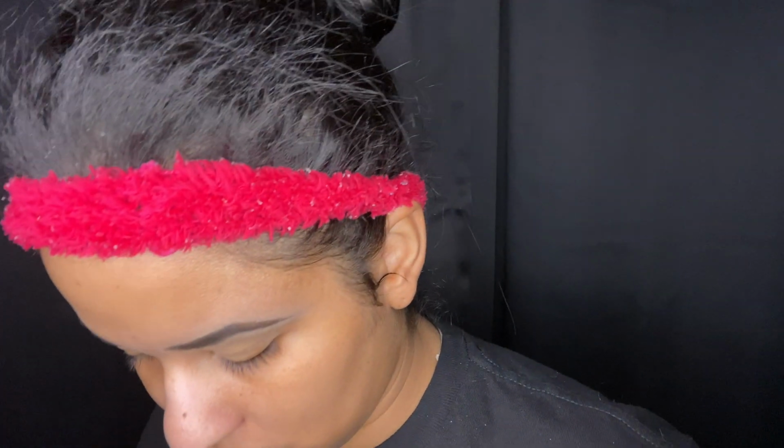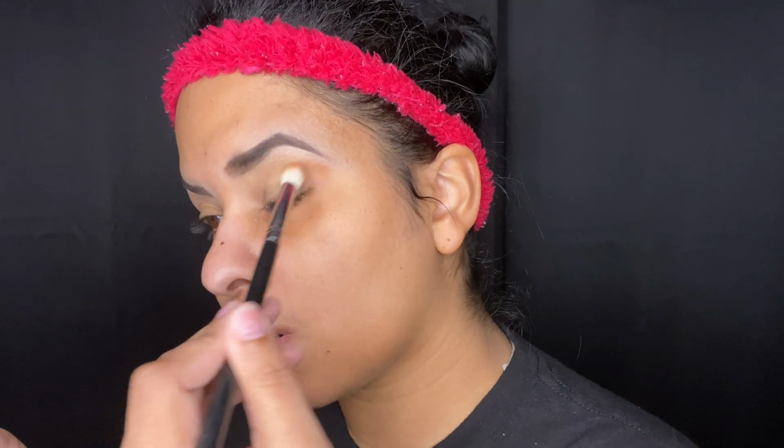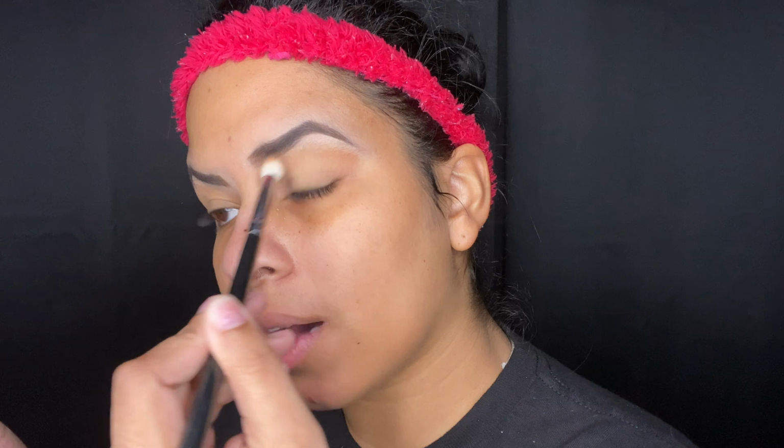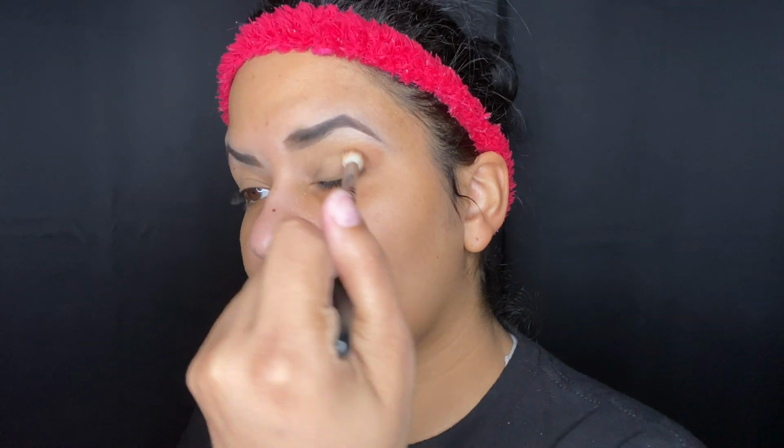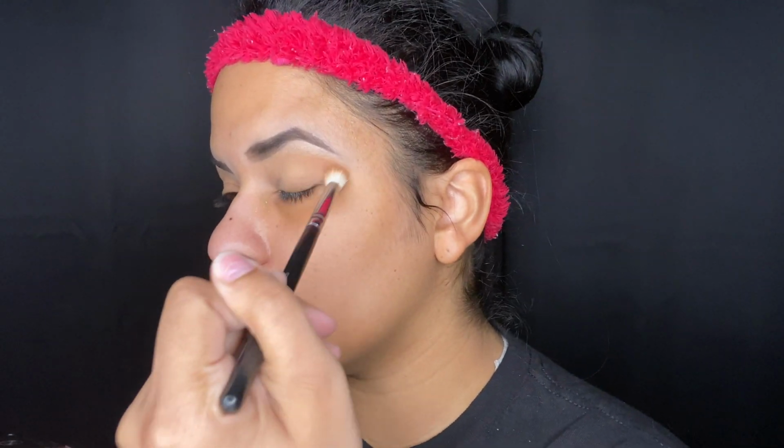Similar, all this is going to be pretty close to last time, except it's going to be slightly darker, so I'm going to zoom y'all in. I'm going to use my mirror though to see. And I'm going to start with circles from the outer side. Since when? And it's just like keep getting bigger. I'm about to go take care of that in a second. So anyway, I'm going from my brow, from my outer lash line, like about here, because I'm planning to do a wing today, I know. And I'm going to drag it up into the inner corner of my eye.